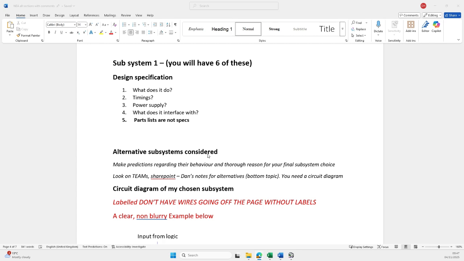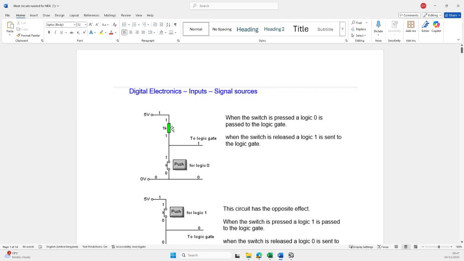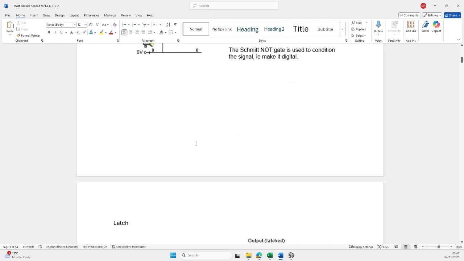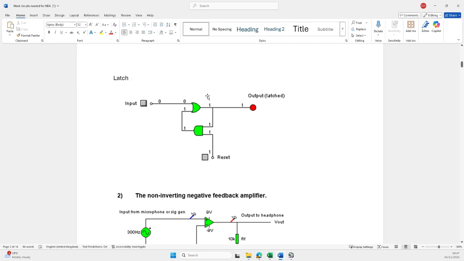Alternative subsystems considered. Now, we have a folder for that, all of Dan's circuits. We have put it on Teams for you in a nice place that's easy to find. So I'll click that, most circuits needed. So you can see here, there's the latch.